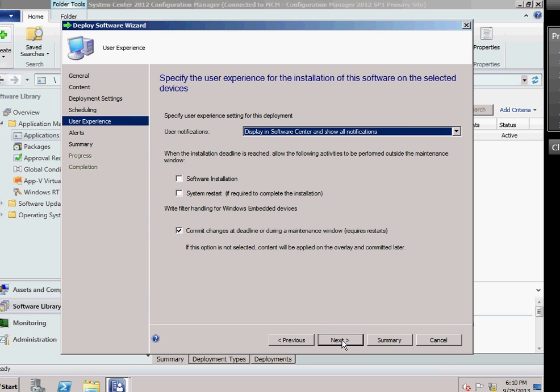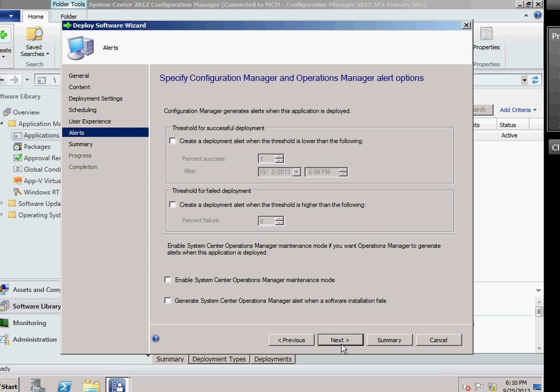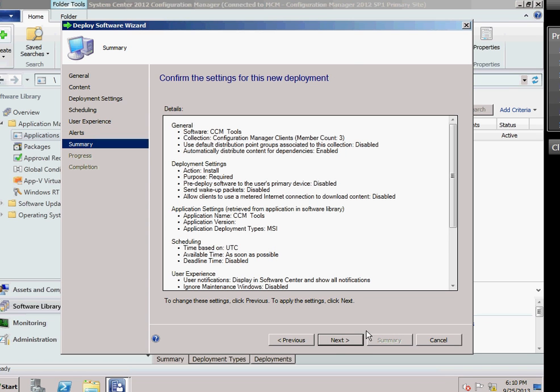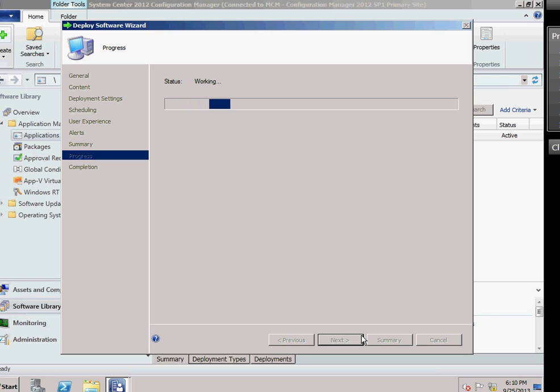You leave that part like it is. Create deployment alert when threshold is lower than that. Means if it's more than 60%, it will give you a message on the server that it's being installed. Everything is correct, and you click next.